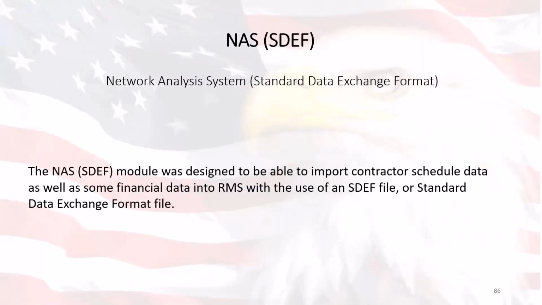That's a set of rules defined by the USACE as to what information should be contained in specific rows or columns to meet the information and formatting guidelines set forth by the USACE for upcoming information that flows into the system. The NAS SDEF, or Network Analysis System and Standard Data Exchange Format, was designed to be able to import contractor schedule data as well as some financial data into RMS with the use of an SDEF file, or Standard Data Exchange Format file.